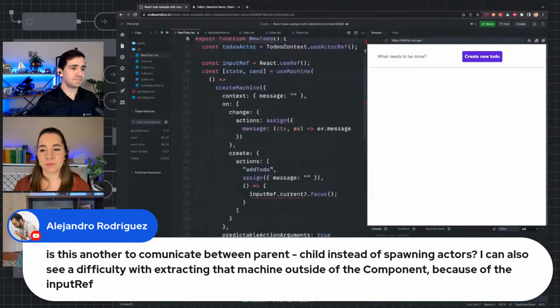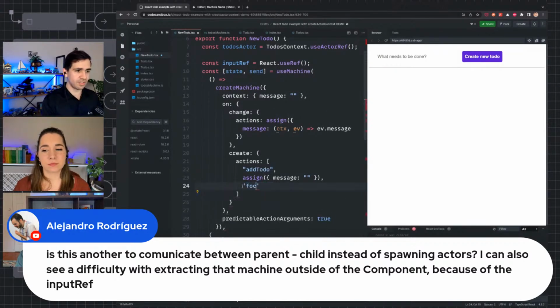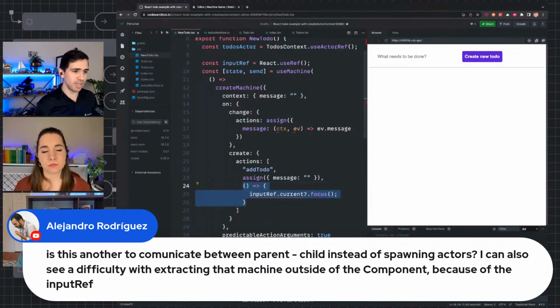Right. So this is sort of two questions in disguise. Over here, we have this input ref.current.focus. We could easily change this to focus input, and then it becomes something that you could extract and use pretty much anywhere. But the other concern is that we actually have two different types of actors.